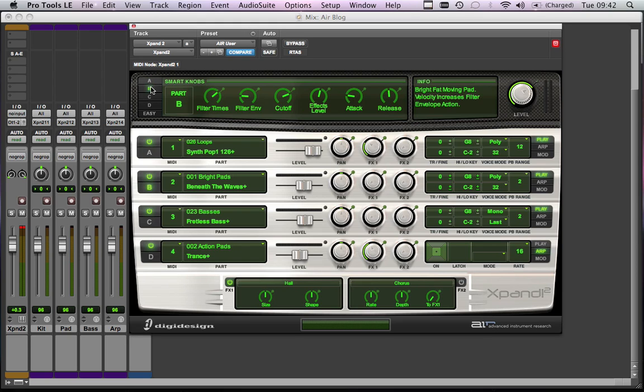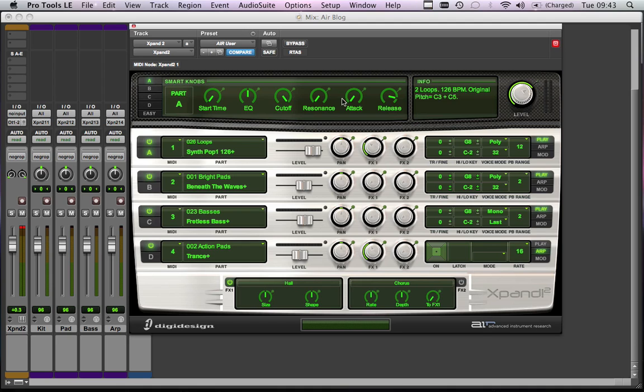Smart knobs, as I say, they all are associated with each of the sounds you've got. So depending on which one you choose, you'll see that they actually change. So on this loop, you can change the start time with this knob, EQ, and all that kind of stuff. And then on this filter, and different ones, cut off, etc. Then you have an easy setting, which you could allocate to the whole of the module of the 4 sounds you've got it plugged into at the time, and that would control all of them at the same time, which is really quite handy as well.